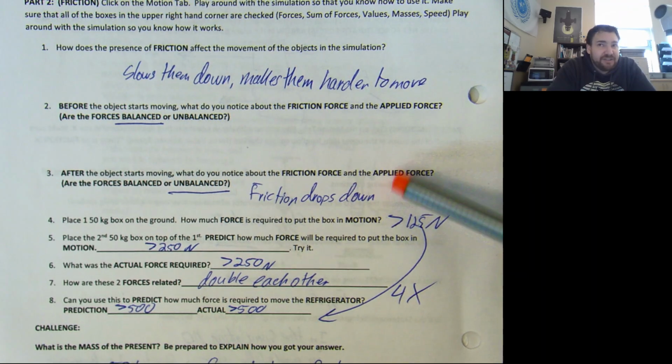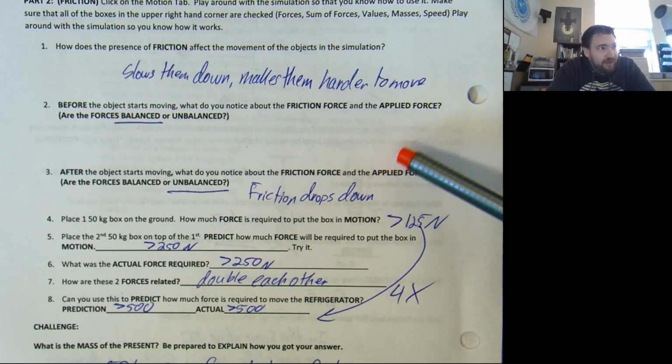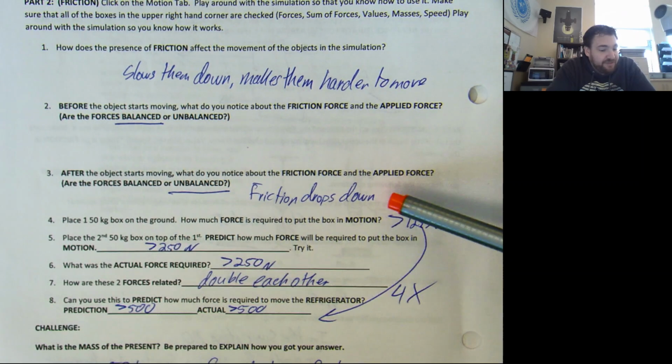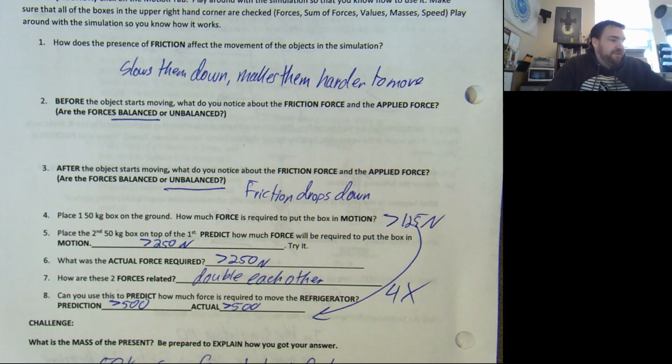Did you guys all get a chance to see this? Liam, you said you guys had time to work through this. Did you see this happen? Yeah. Sarah, you said you didn't have a chance to look at this. I want to make sure you guys all see this. It's something that we are going to look at when we talk about friction, but I do want you to see it here. So we're going to open the friction one.